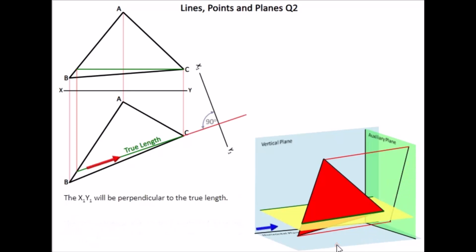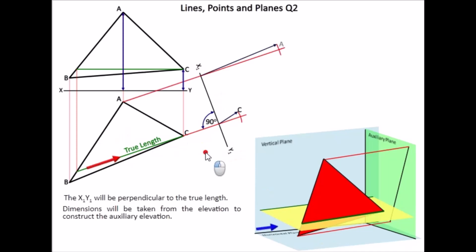So if we project up the true length, again x1, y1, at 90 degrees to our true length line, getting our heights now from our elevation, and if we've done this correctly, A, B and C should join up in one straight line. If they don't on your drawing sheet, you have some error regarding measurement. These need to line up. Next then, we have ABC as a line.